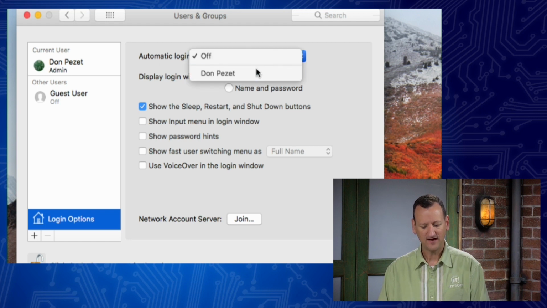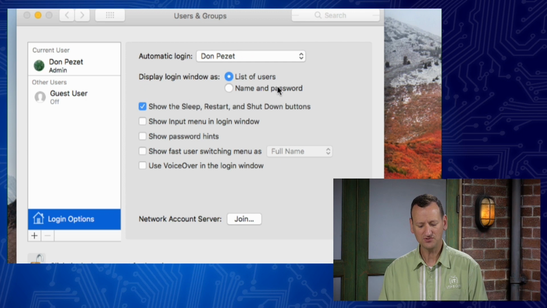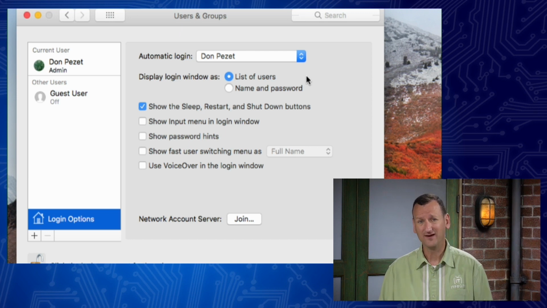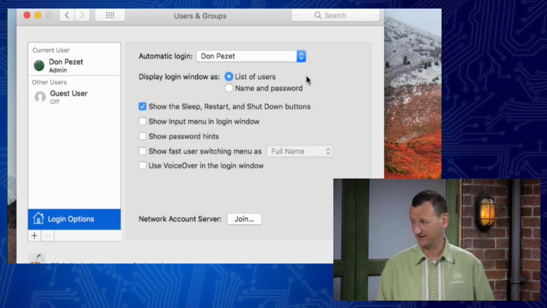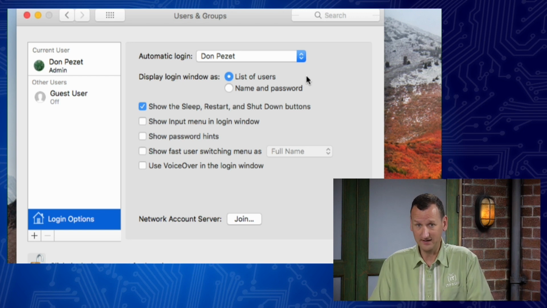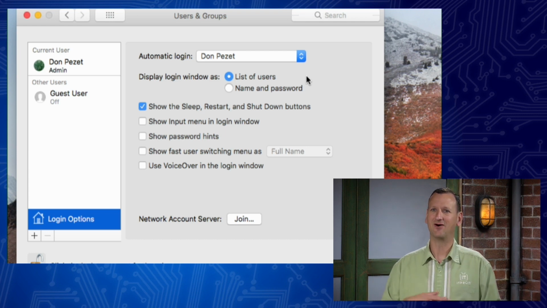Now I have a password on my account. You saw I just had to type it to unlock this screen. Automatic login though, if I turn that on from my account and I type in my password, what it's going to do is it's going to save that password on the hard drive. It's encrypted, so it's at least protected. But now, whenever I turn this computer on, it's not going to ask for a username and a password. It's just going to automatically log in as me. Now, as a home user, that's pretty convenient. Hey, I push the power button on my computer, it logs right in. I'm ready to go. Nobody else is going to mess with this, right? It's just me. But then if I take my laptop and I leave it at the airport, anybody could pick up the laptop, turn it on, and it automatically logs in. And now they have access to all of my stuff.